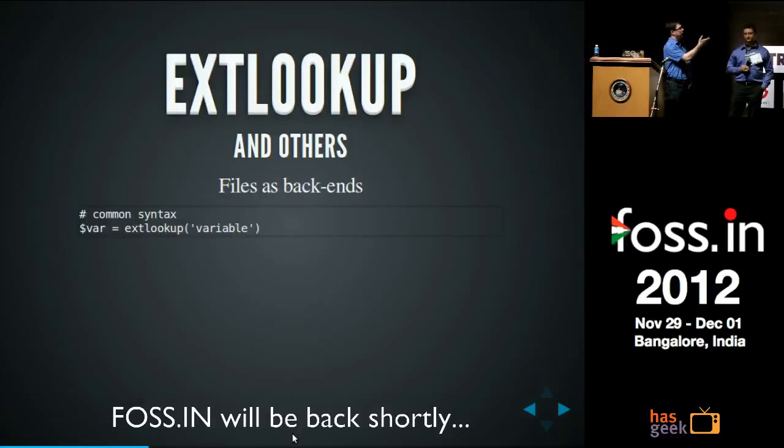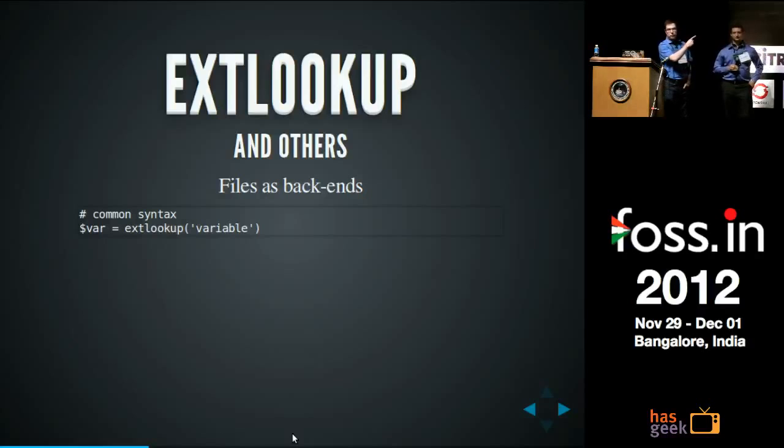It uses files as backends, and you can see the syntax of it. If we remember a few slides earlier, it looks very much like the Hiera syntax. There's a reason. People are used to this. So in order to encourage people to use more complex mechanisms that give them greater flexibility, they kept the syntax the same. So the transition, if you already have manifests that use ext lookup, to using Hiera, should be relatively straightforward. There are some others in the family. There's YAML var, there's Dilly.